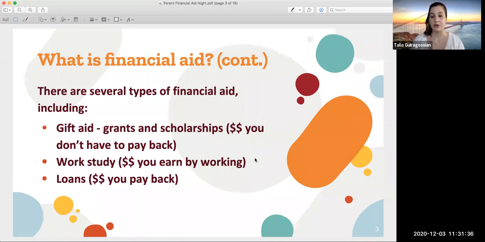Next is work study. So this is also money that you don't have to pay back, but you're going to be working to receive this grant. So financial aid will give you a cap on how much work study you can achieve. So let's say it's $1,500 a semester or $2,000 a semester, and you'll basically have to find a job on campus and create a contract between the campus job and the financial aid, where they will be paying you out of the financial aid money instead of straight out of the company.